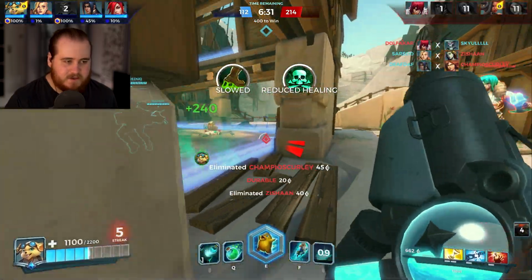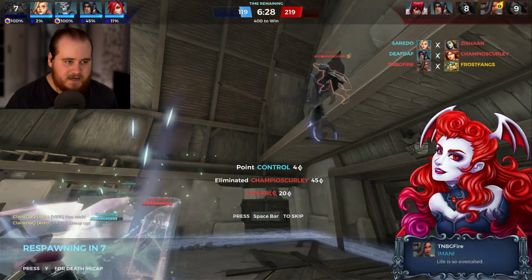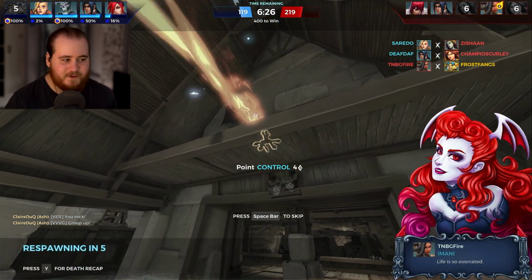I do have the ult here. Guess we could go for it. I don't know if I need to though. That was really, really bad. I should have moved around a little bit more. Amani's just been chilling on the top for the whole time.